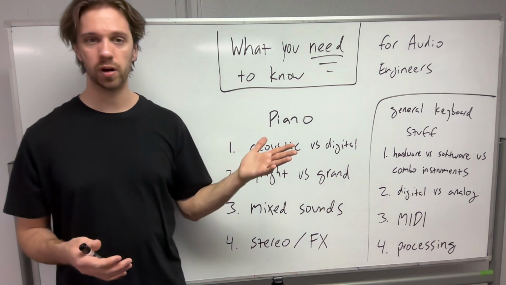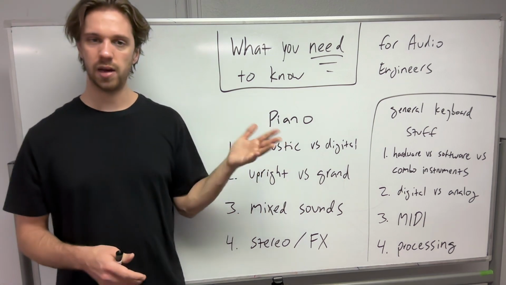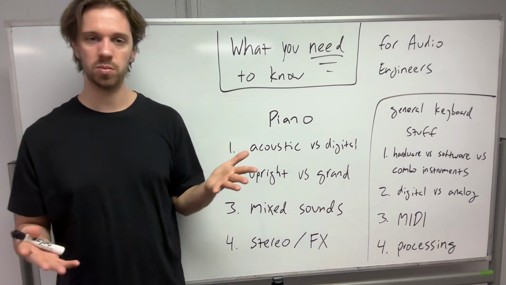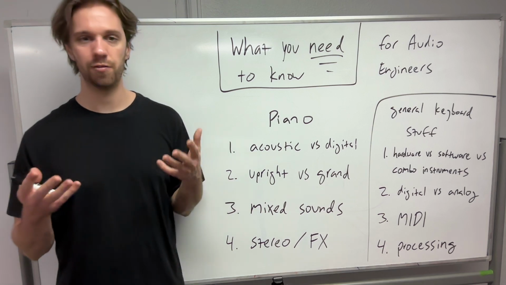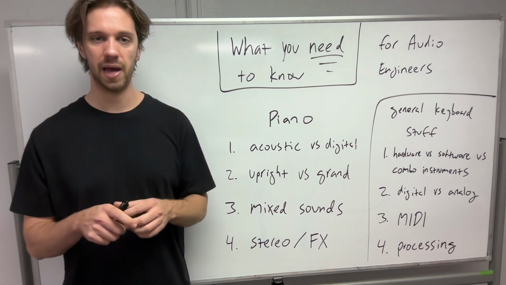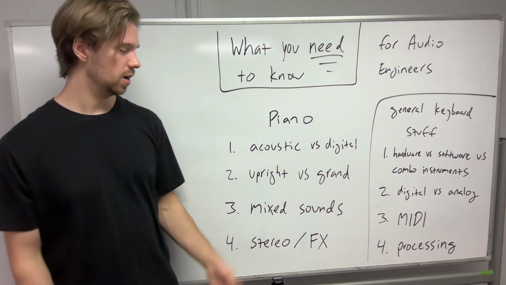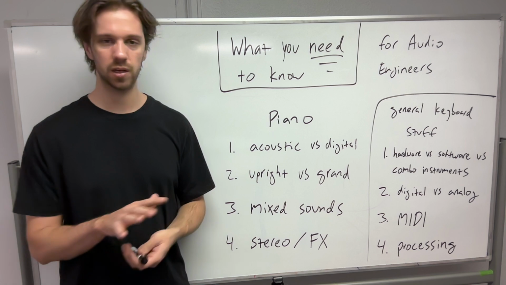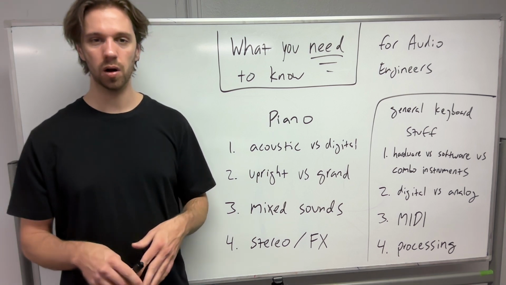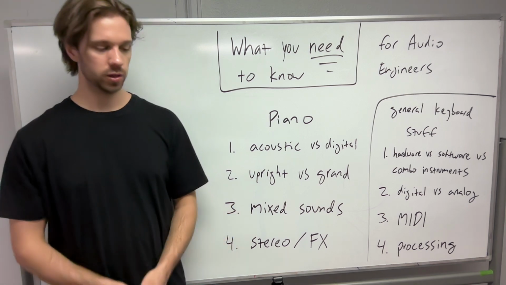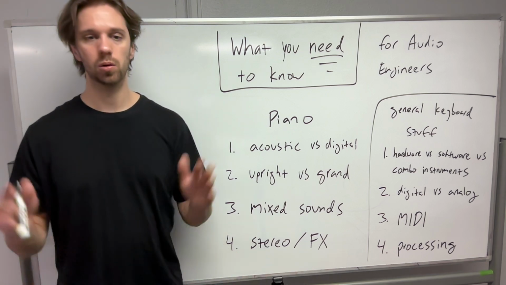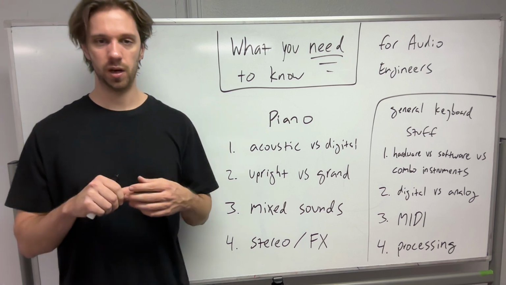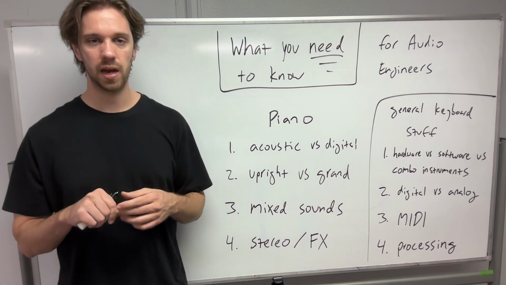If they're using a software instrument on stage and that instrument can do some mixed sounds and they're the only piano player on stage, you probably want to have a piano sound, but you also probably want to have some pads built in as well. So you can talk to that musician and say, hey, can you go for a mixed sound? Can you do like a dark pad underneath your piano sound? We generally want them to be mixed in stereo, so left and right, and that's just to add to the natural sound of the piano.